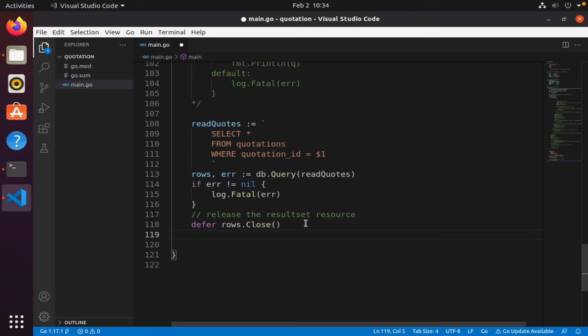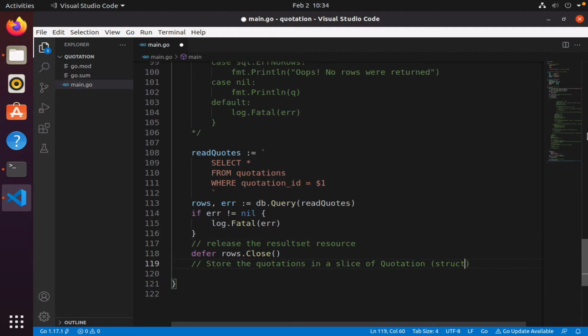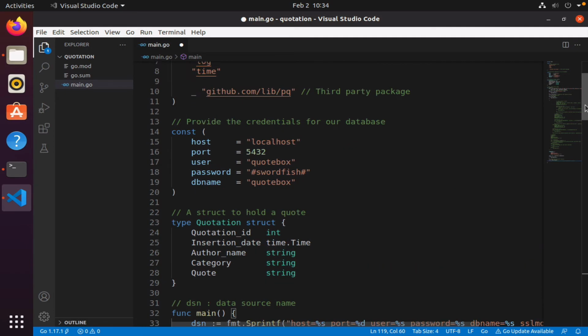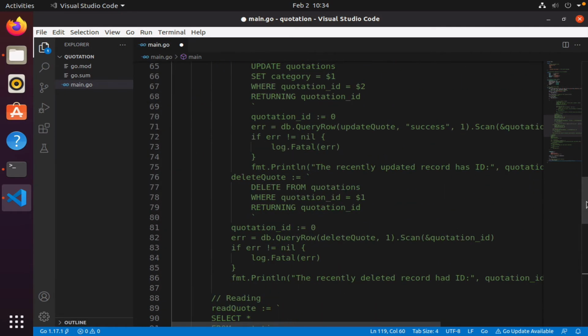Okay, so we can now go ahead and do what we need to do. So let's store the quotations in a slice of quotation. Remember this is our struct, which we have created up here. So this comes in handy.